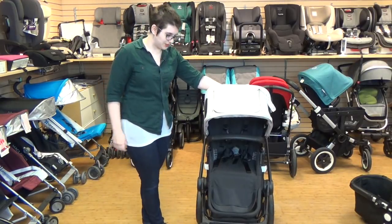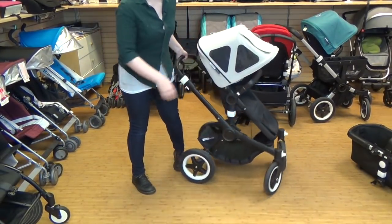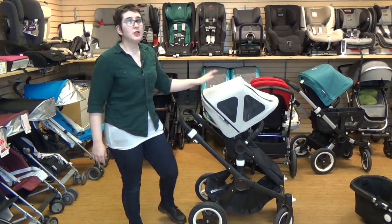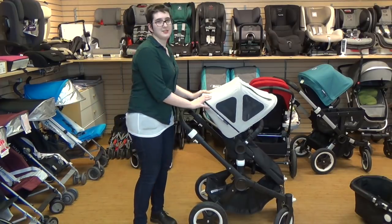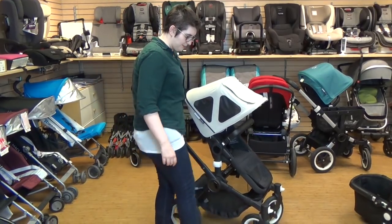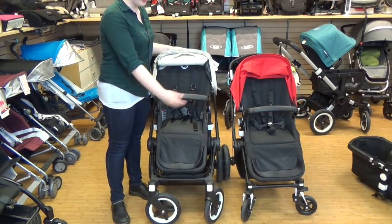This is the Chameleon's older brother, the Buffalo. First off, you'll notice the canopy looks a little different right now — that's because it's May in Boston and this is the extra Breezy Sun Canopy accessory. Ordinarily your canopy is going to look more like it did with the Chameleon. What are the big differences between the Buffalo and the Chameleon? Check out how big the front wheels are — that's going to be the number one difference and everything that comes with that. The Buffalo will push through anything. When it says it's an all-terrain stroller, it means it's an all-terrain stroller.